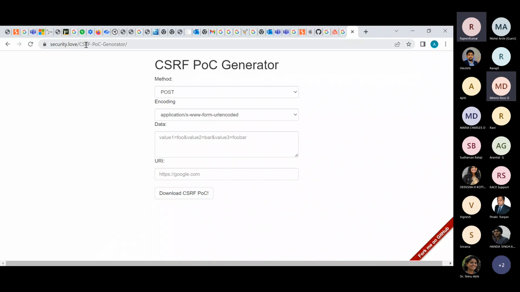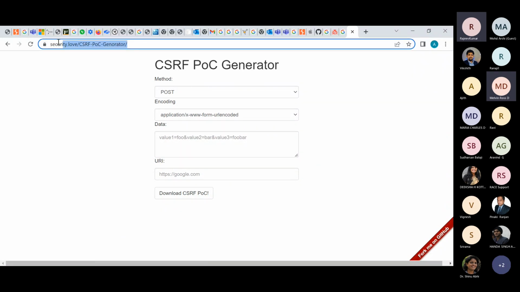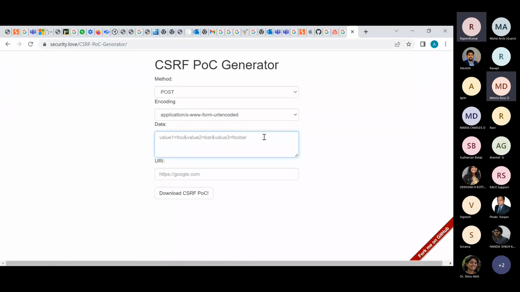Go to this website, security.love-csrf POC generator. Sorry, is that the URL?